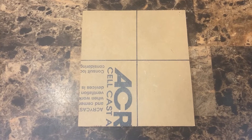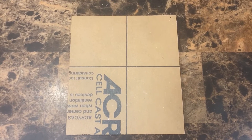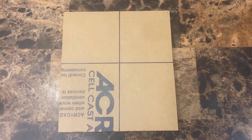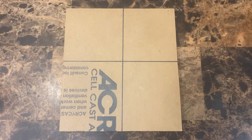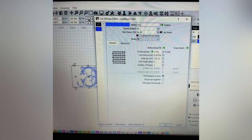I'll show you a quick sped-up video of the machine running, and then you get to see what it looks like. Overall I think it turned out better than the version I did with the steel plate, and it ran a lot faster too. Feel free to pause the video and take a look at the settings in LightBurn — these are the settings I used.